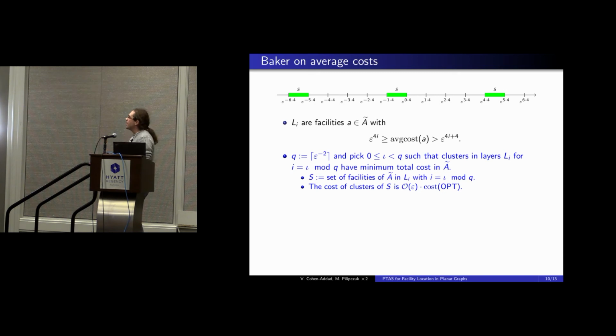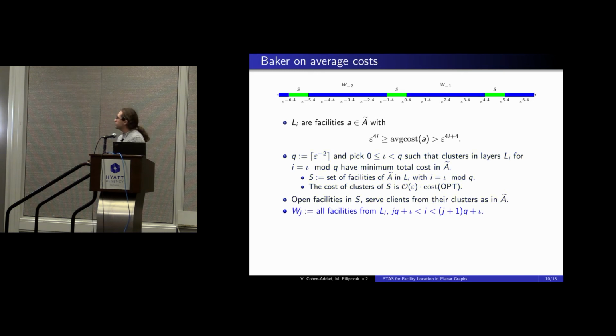What we get here in the end is that we do this opening here, and now on this log scale, there are these segments of facilities from the approximate solution that have different average costs, and they're comparable here, within constant stretch, and there's a gap. There's no facility with that average cost. And there's a segment of facilities with some average cost, and there's a gap.